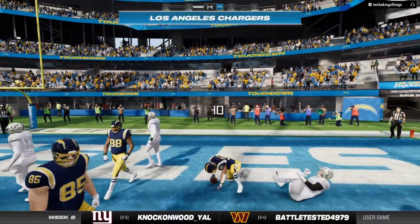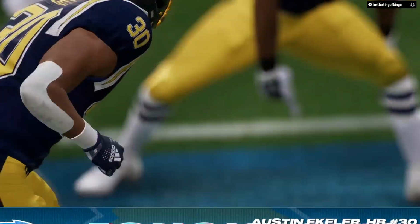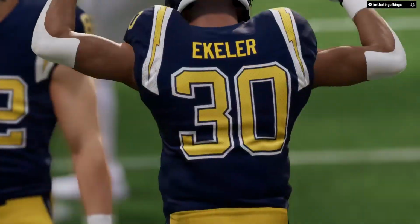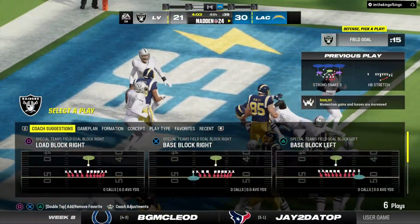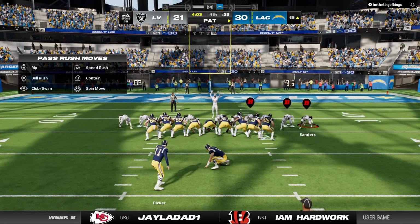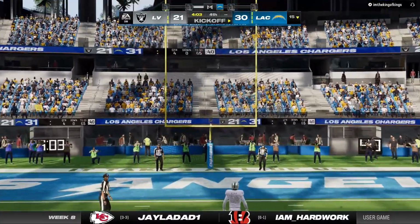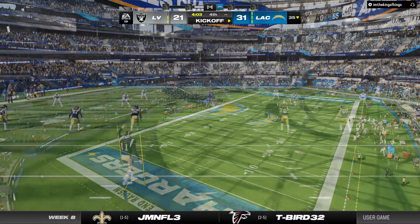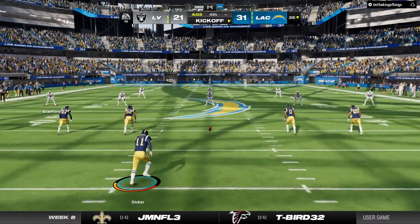And he's into the end zone. Touchdown, Chargers. Austin Eckler, his 2nd touchdown of the afternoon. And the Chargers are able to build on to their 4th quarter lead. Well, he finishes off the drive with a touchdown run, Charles. Remember, he also had a catch on this drive as well. And that's what running backs want to be in today's NFL, a complete back. 3 down, stay on the field, run it, and catch it, and he gets it done. Extra point up and good by Dicker, and his guys will take a 10-point lead.